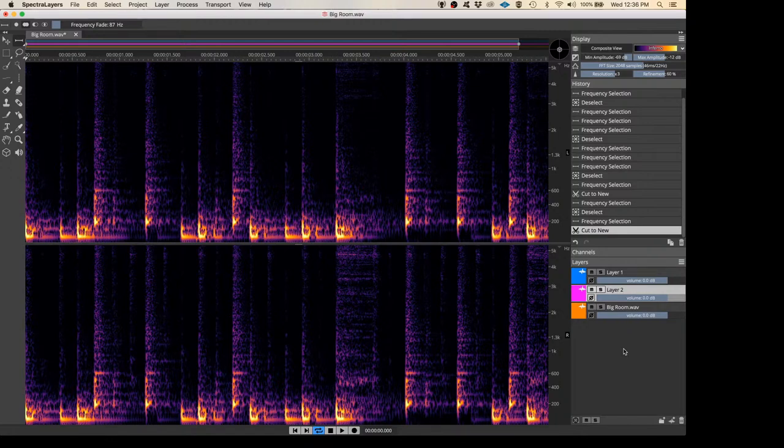You can take any of these layers and process them in other audio editors, like, for example, WaveLab. I can take the kick drum over to WaveLab from inside of SpectraLayers and do things like add more compression, distortion, different EQ. I can take any one of these layers and move it anywhere in the DAW ecosystem, DAW timeline, freestanding audio editor. It basically explodes the sound into different parts so that you can have access to these sounds for sound shaping.